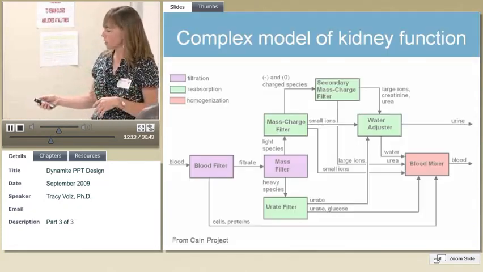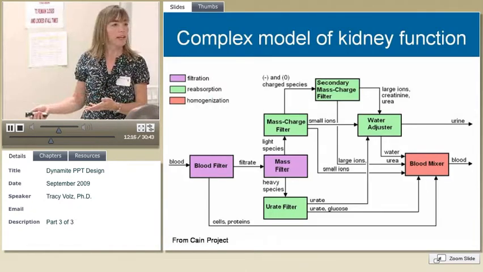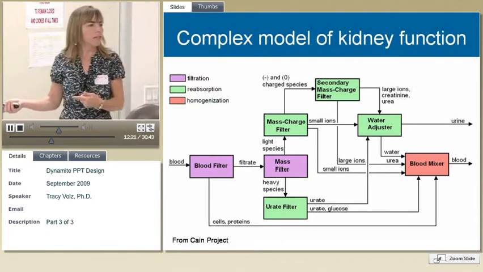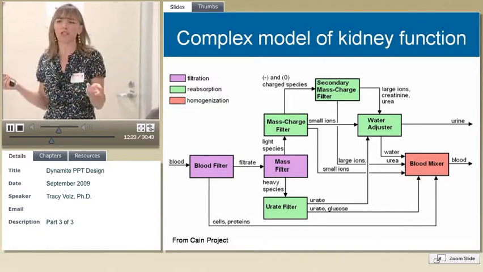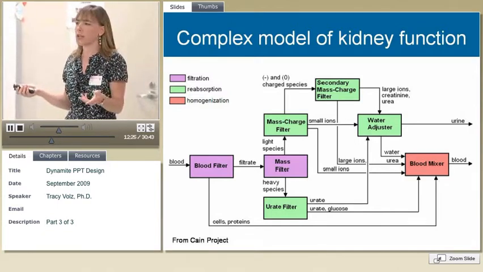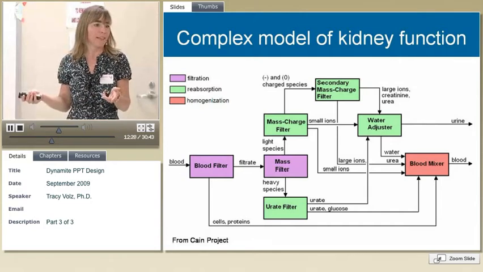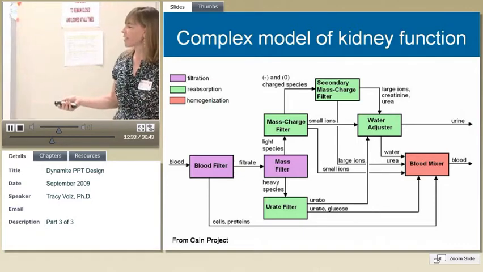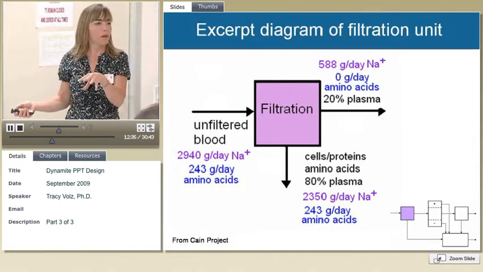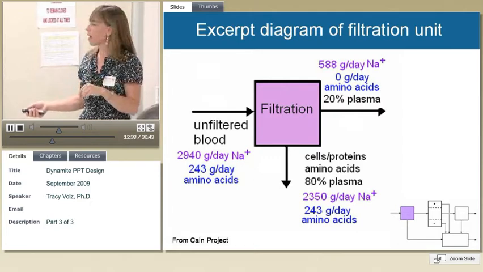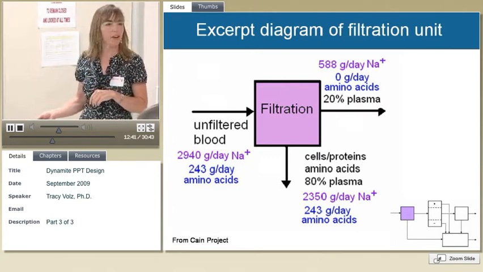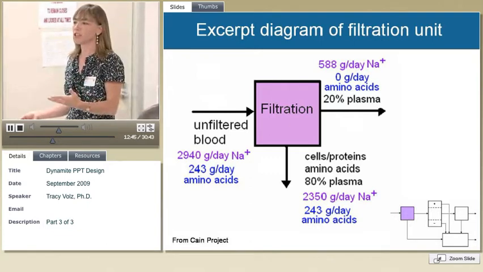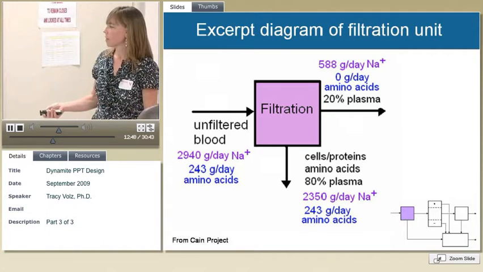They brought it up first, and then they exploded it out with the complex model, and notice that the colors are consistent. Imagine how difficult it would be as an audience member if they suddenly switched all the colors because they thought it would look cool to have different colors on the second slide, which I have seen students do. But they nicely use color for coherence here, and then they give an excerpt diagram of a particular feature in the model, and they locate you in the schematic down at the bottom right in terms of where you are in the big model. Just a nice use of color for coherence.